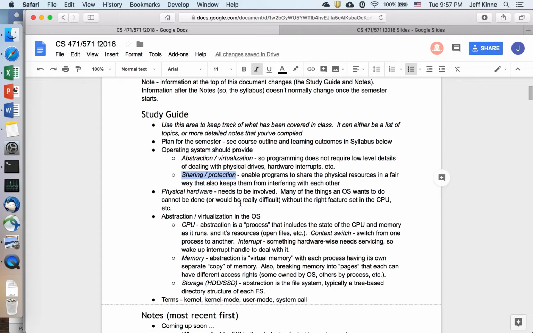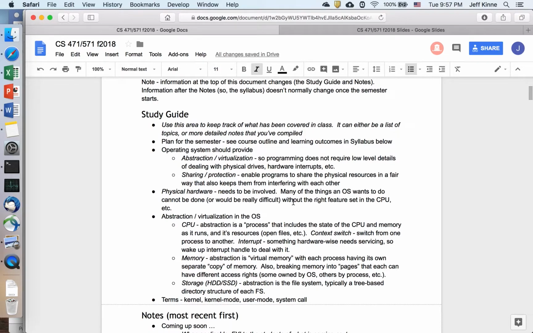A note that's important that we'll see at some point is that the physical hardware matters. What kind of CPU an operating system is written for makes a difference.